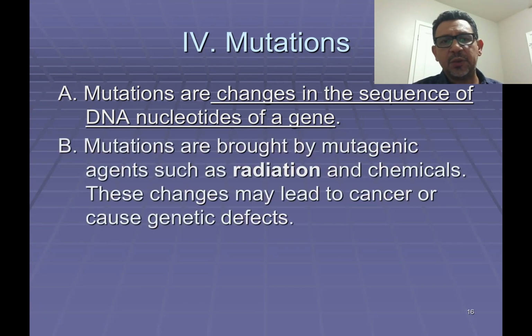What leads to mutations will be agents such as radiation. And you may ask me, well, what kind of radiation? Think about forms of energy in the environment, such as UV rays that come from the sun. You can also think about X-rays and a few other forms of radiation that we may be exposed to as a consequence of our lifestyle or due to medical treatments.